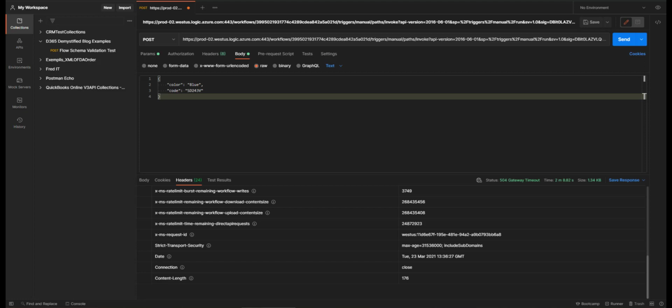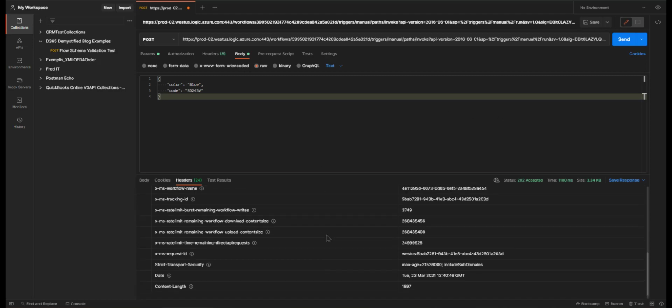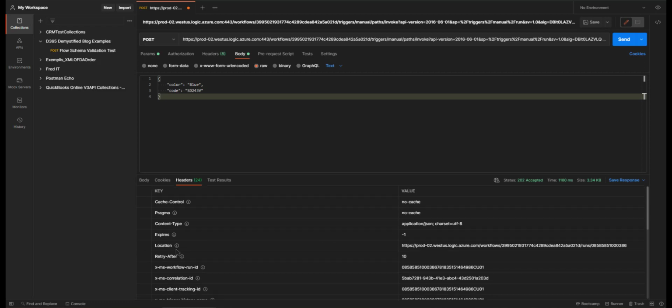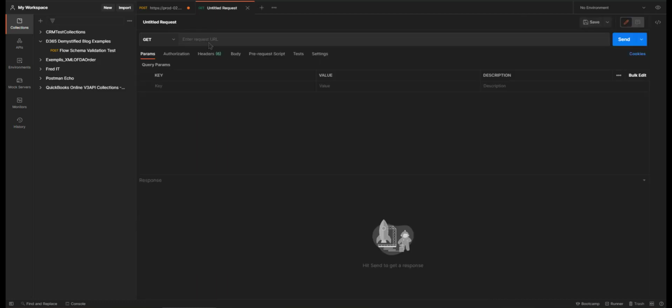So coming back to Postman again, this time we will send another request to see how the asynchronous response will be received. Here is my flow. We will have to check some headers after we send. So let me send it out. So now I've clicked on send, and as you can see, instantaneously you have received a 202 Accepted response. And let us scroll to the top of the headers and try to locate a location header. So a location header will be sent back, which will have a URL. So what you can do is you can simply copy this URL, and let's try to call this URL and see what it gives us.